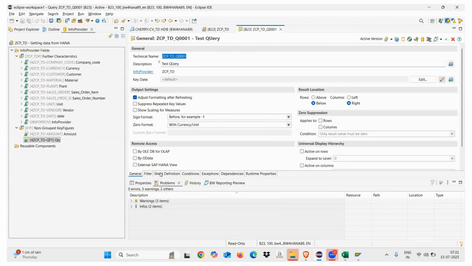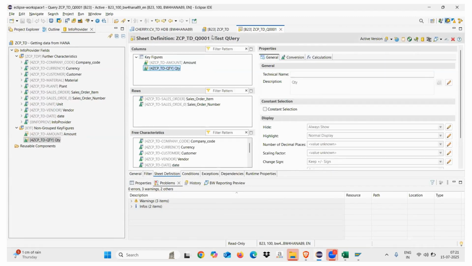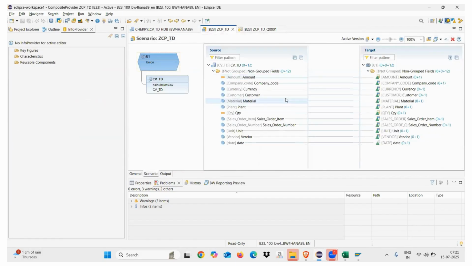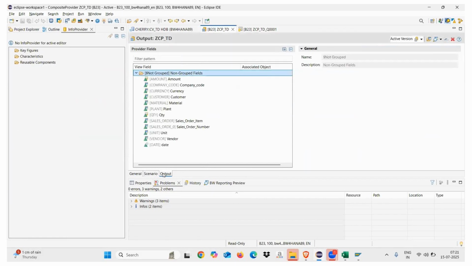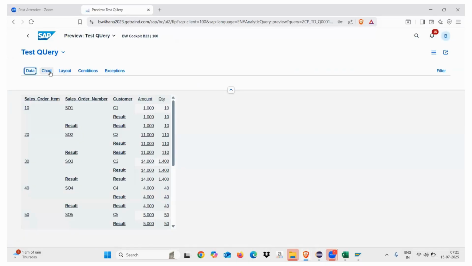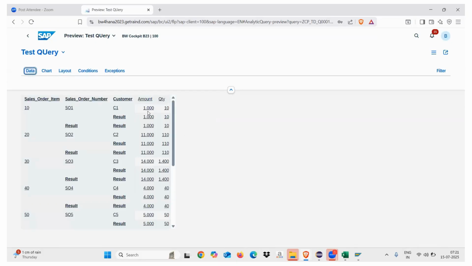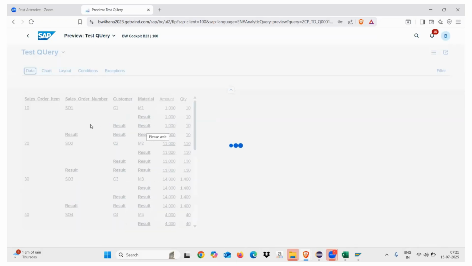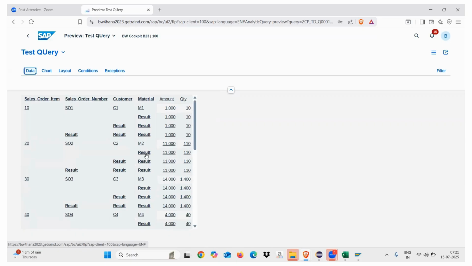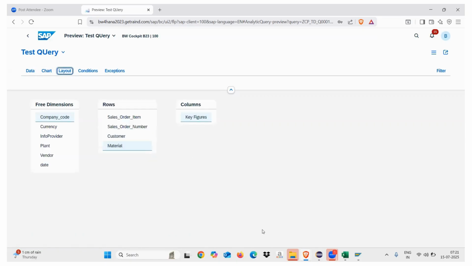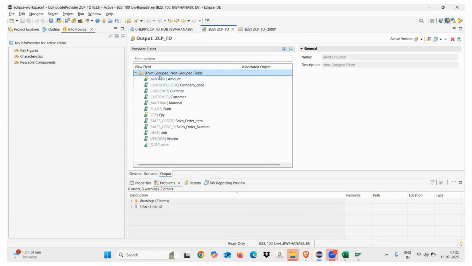For example, say you want to use material. Here you want the material. Let me go here. We have a material, right? You want to see the material descriptions. Can you see the material description? You won't, right? Here you can see only M1, M2, M3, M4. So in real time, where is the material?